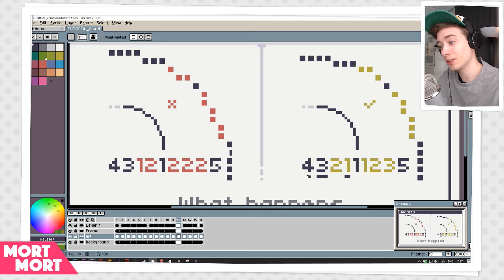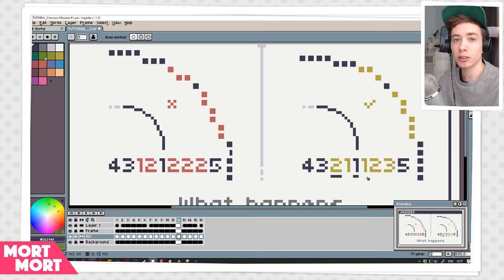Here we have 2 and 1, and the number between 2 and 1 is 1.5, but you can't put in a half pixel. The way I always look at it is that a smaller number always has a bigger priority than a greater number. So if I had to put either 1 or 2 here, the smallest number is 1, so 1 gets priority. But you eventually will have to make the numbers greater again, because when you get down to 1 the line is just going to be 1, 1, 1 forever. So when you feel like you've got a nice curve, you just start adding up numbers again.